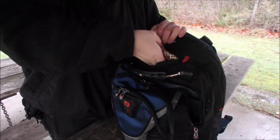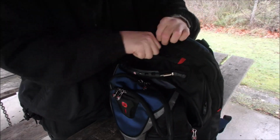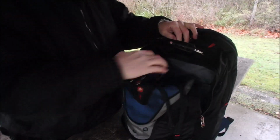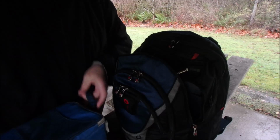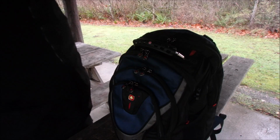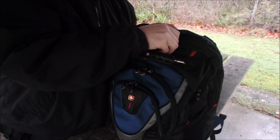So I like to have snacks on hand. And typically there's room in the top compartment, the main compartment where I keep the bag. So I'll bag up some chips, or I'll bag up some crackers, like some wheat thins or something like that, or just whatever cracker I have around the house, just as snacks throughout the day. Being hungry kind of sucks, and I get grumpy when I get hungry, and I have to talk to people who already annoy me.